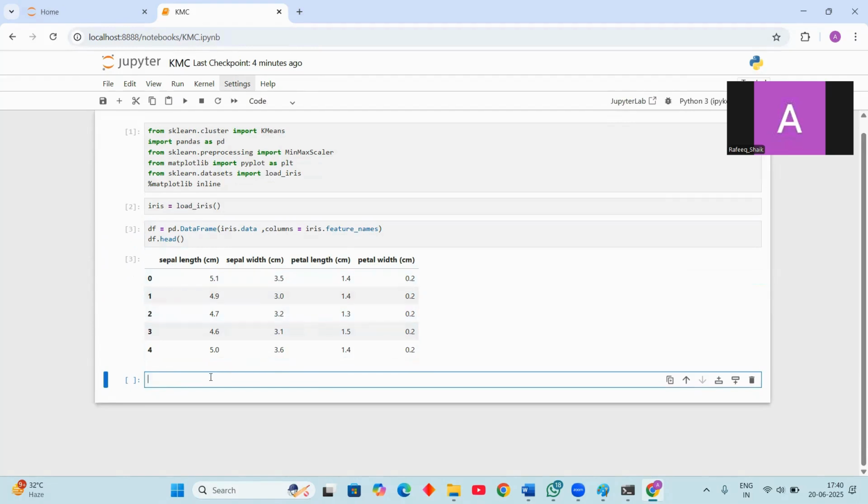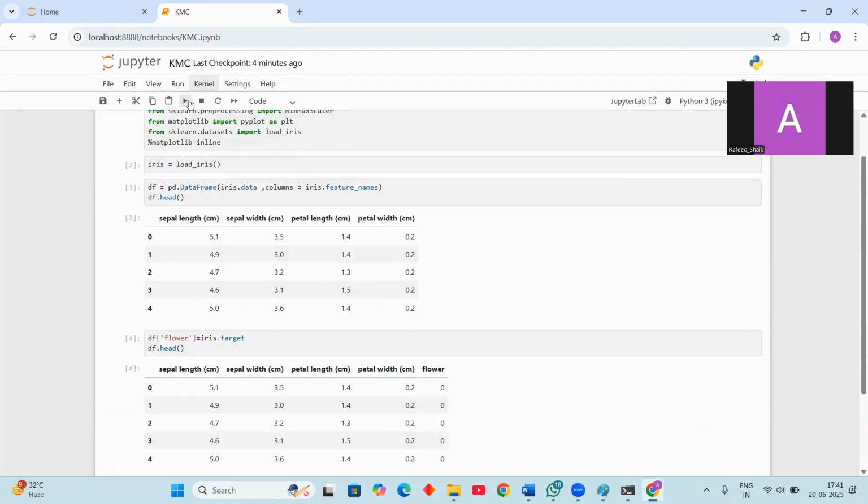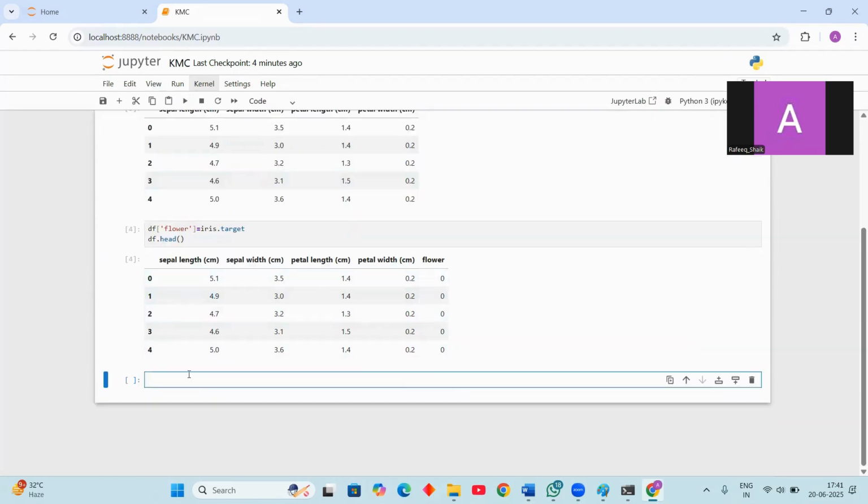So from it, we want to add a flower column. For that we take the list which is the target, right? df dot target, add. Here we can see the flower target column.